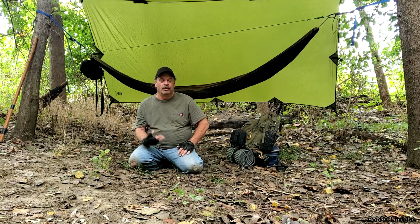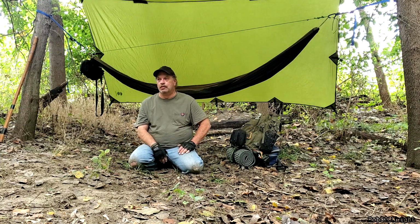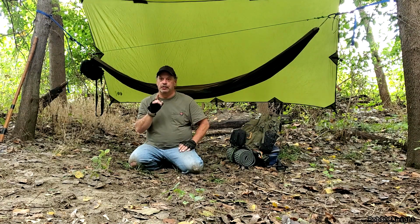I've picked the area with all the materials to build it at. Of course, now it's going into deer season. I got to be careful.